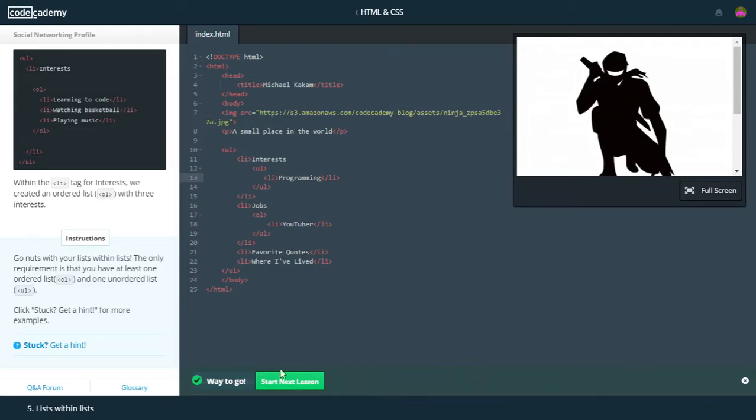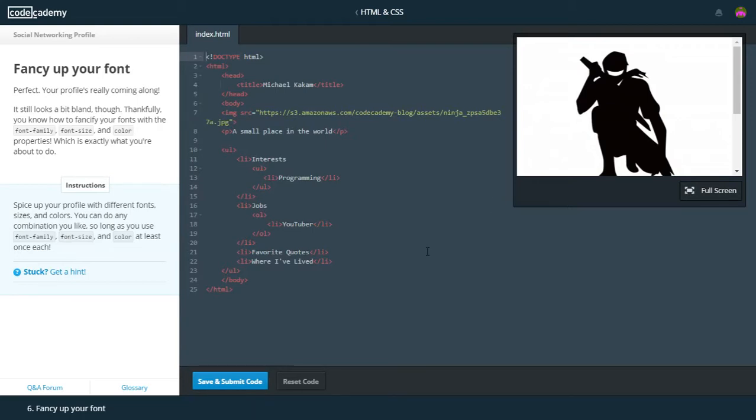Okay, I will want to leave some spaces in between. If this lesson doesn't teach us how to do that, I will do it at the end. But for now, I will just leave it.